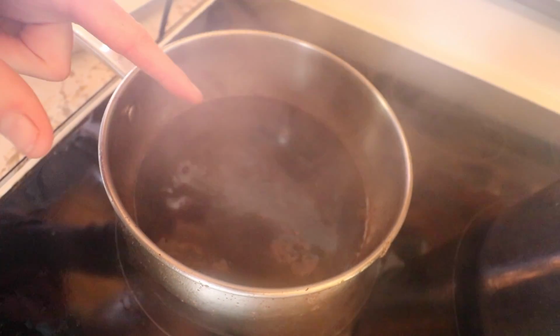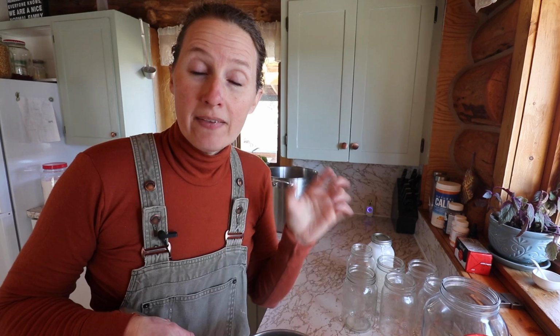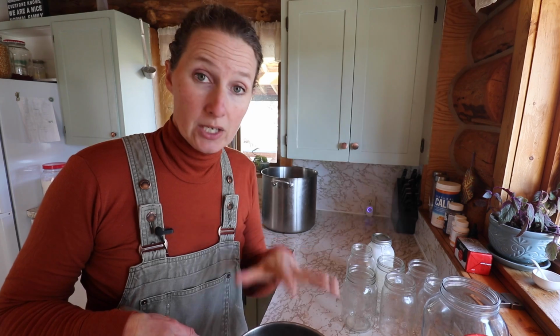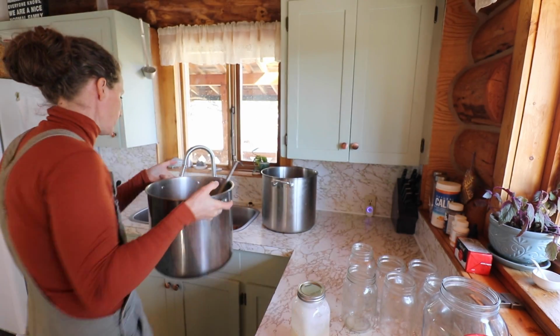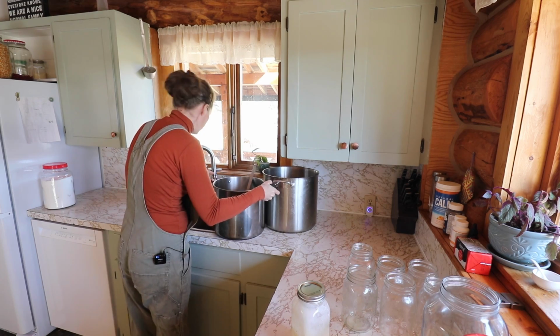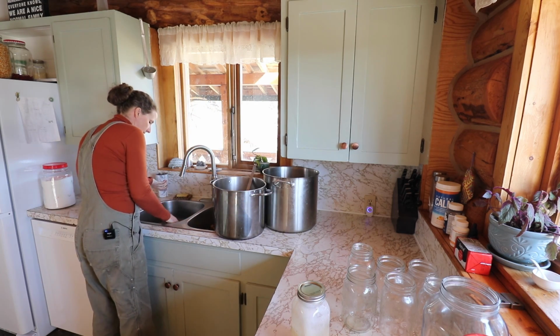This has now been bubbling for 5 minutes, so we're gonna turn the heat off. This mixture actually has to cool now, so I'm just gonna put it outside on the deck so it can cool faster. And now our milk also has to cool. So I'm going to encourage this to cool faster by putting it in a sink of cold water.